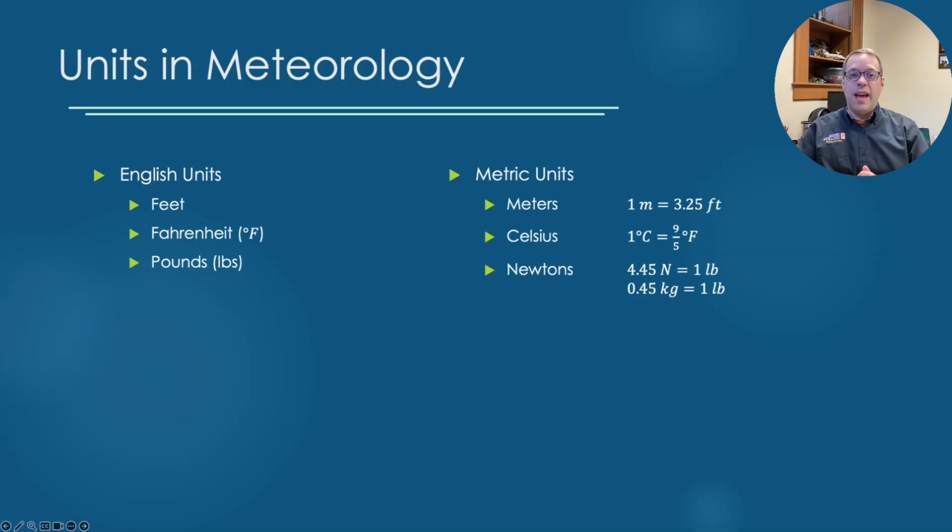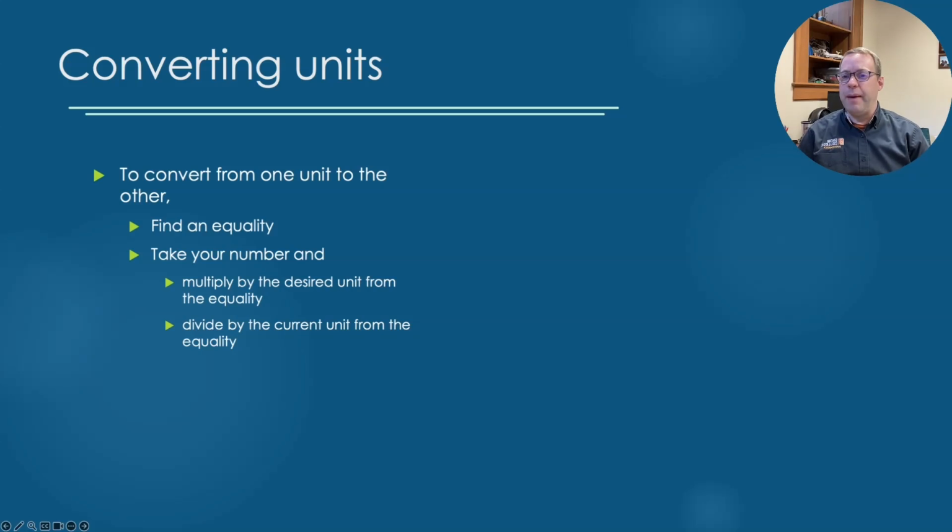Let's first talk about how do you go back and forth between the metric system and the English system? Or between any one unit and another? How do you go from inches to feet? Or how do you go from ounces to pounds? All right, we're going to talk about that. To convert from one unit to another, there are 2 basic steps. The first, you need to find an equality. How many inches are in a foot? How many feet are in a mile? So on. You find an equality.